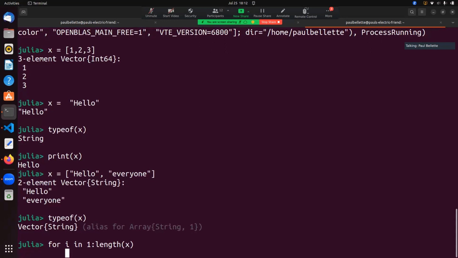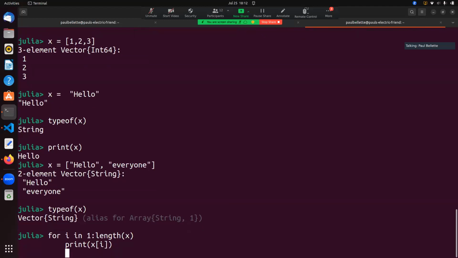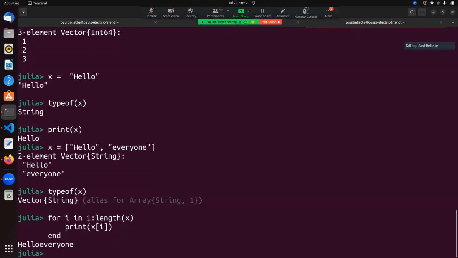So you can go through this and go print x[i]. In this, put the square brackets. Square brackets are for indexing into the array. Round brackets are for calling a function. So print is a function in Julia. I'm passing it this variable x, element i. It'll go through my array, oh, without a new line. So I didn't have a new line, so it's just printing it all in one go.